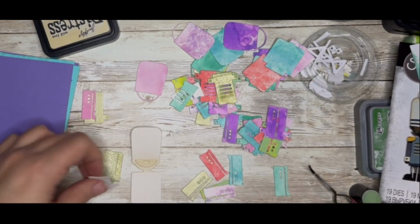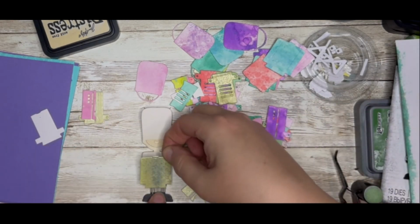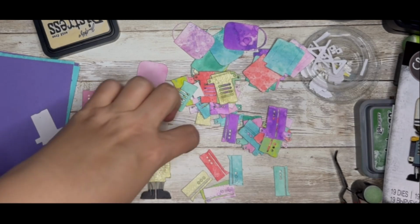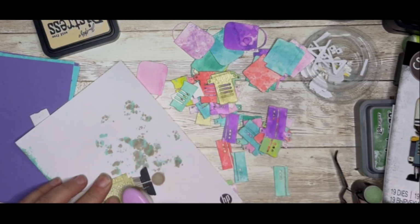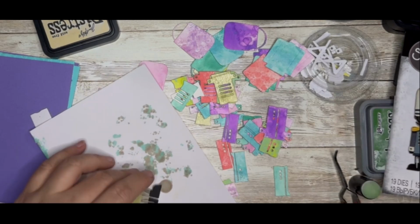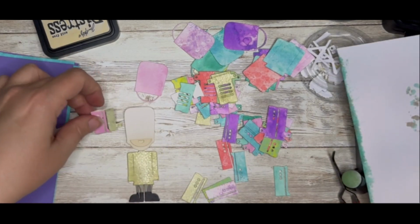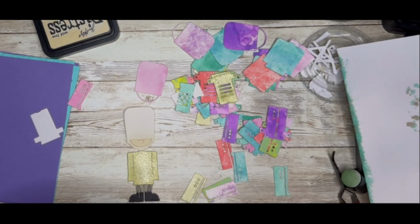All right, so let's attach this piece first. I think I needed to antique linen his hands too. For his hands? I don't think so. There's cuffs. And then this piece goes on next, but there are some spots that I need to poke out first. All right, there we go. Nope, next goes the shirt.